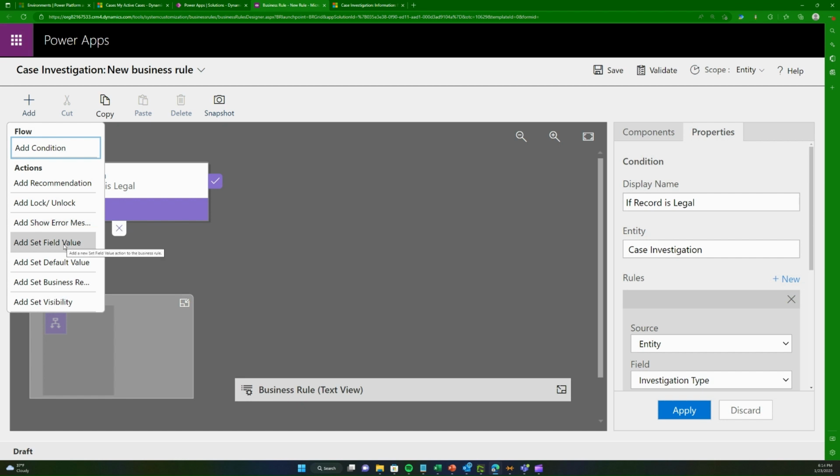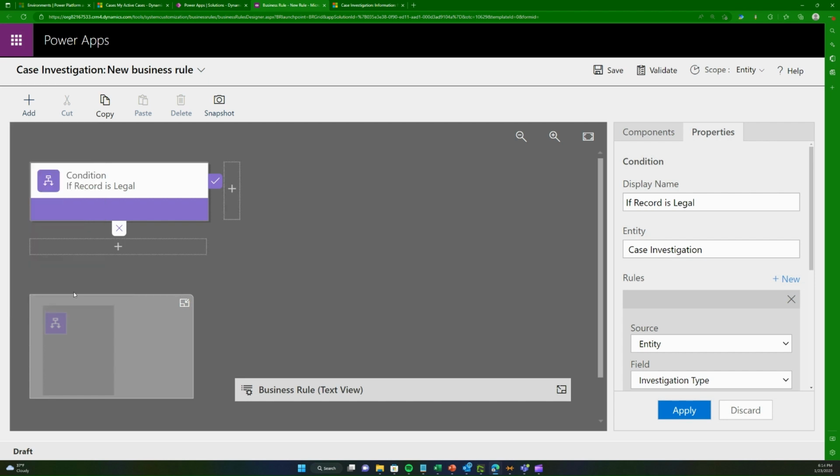You can set a field value, like I said; you can change a field value and make it something else. You can set a default value. You can set business required, so make something mandatory to enter. We saw at the field level when we created them that you can make something optional, recommended, or required. But if you keep it optional and you still want to make it mandatory for a certain form, this is the way to go. And then set visibility, which will hide or show a field. We will use these two in this one.